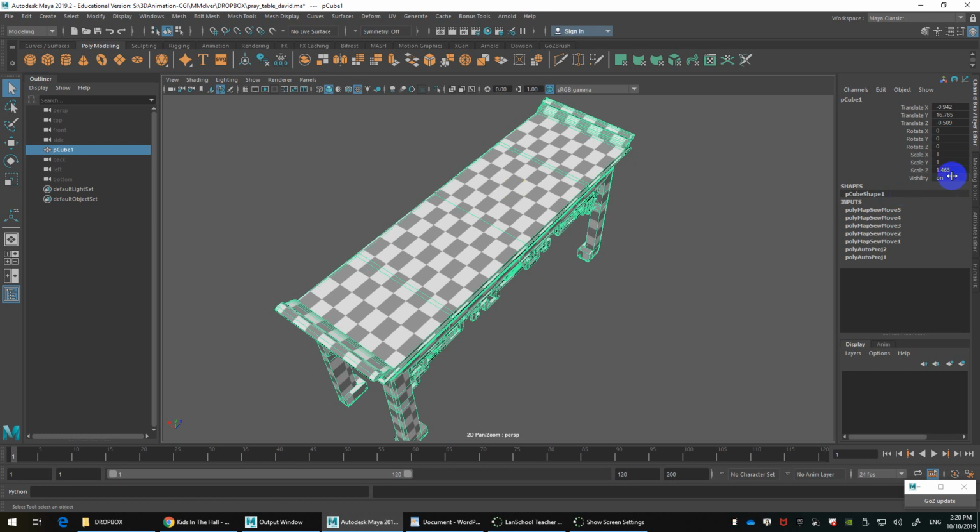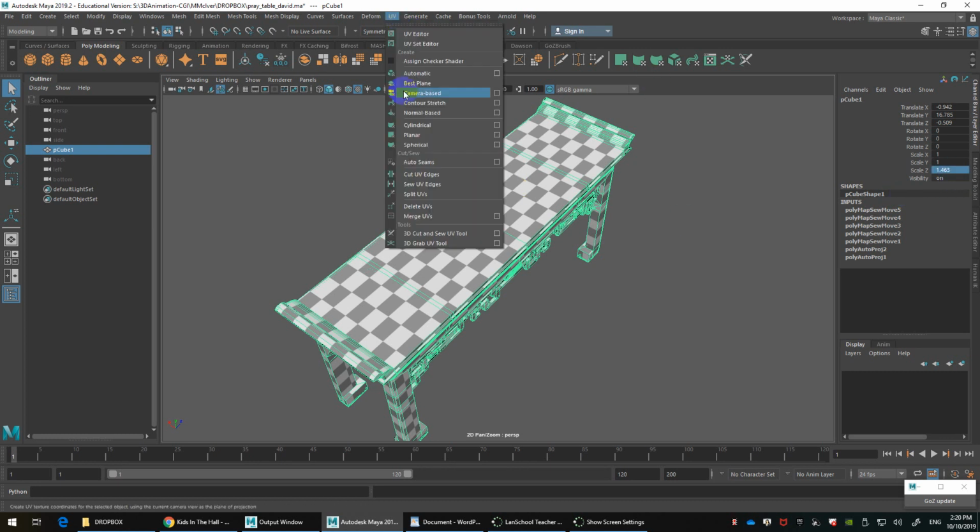So what the automatic tool and any of the other unwrapping tools like cylinders, there's a camera-based. We'll talk a bit about that. There's the ones I mainly use are here. I don't even know what normal base does yet. I'd have to take a look, but you can even try auto seams. But again, these are some tools I haven't quite used yet.